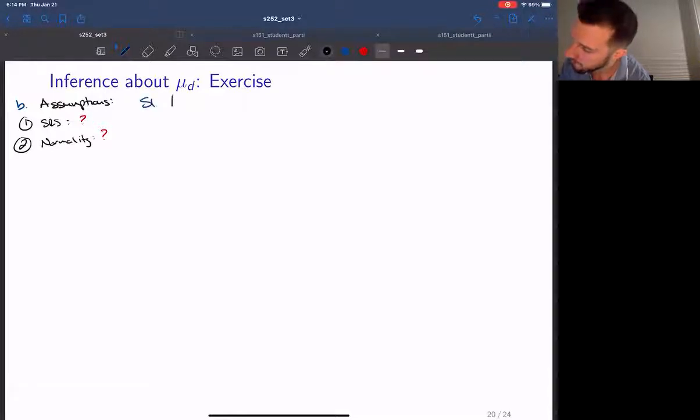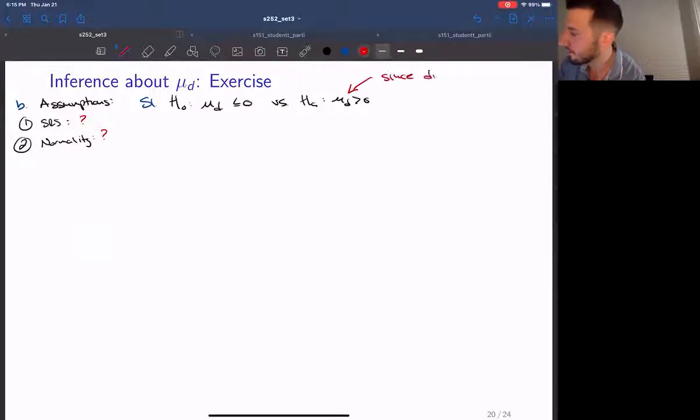Okay, on step 1, we have H0, mu D is less than or equal to 0 versus HA, mu D is greater than 0. And again, we have the greater than test here since the direction is new minus current. Had we done the differences in the opposite direction, so current minus new, then we would perform a lower tail test to ask the exact same question. And I'll discuss this a little bit once I work through the rest of the steps.